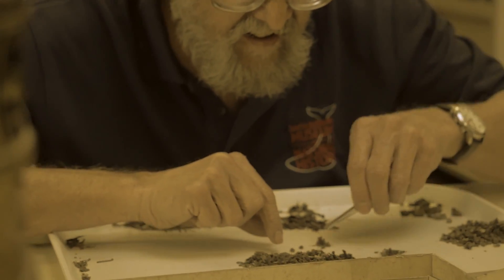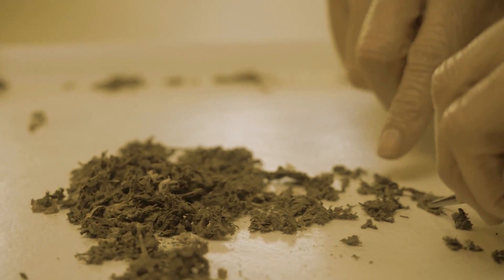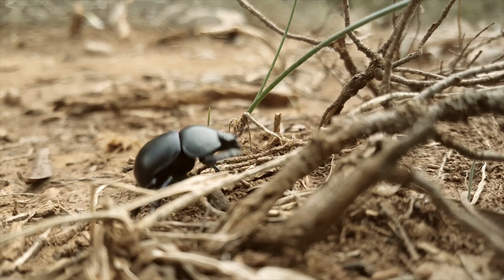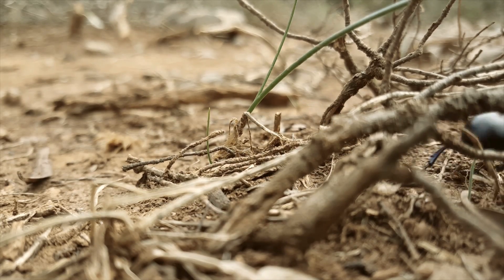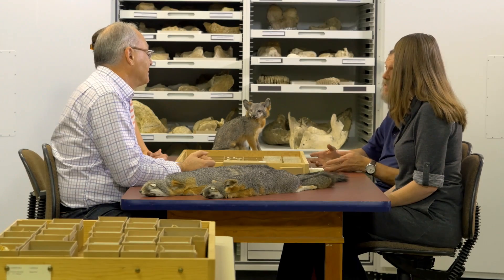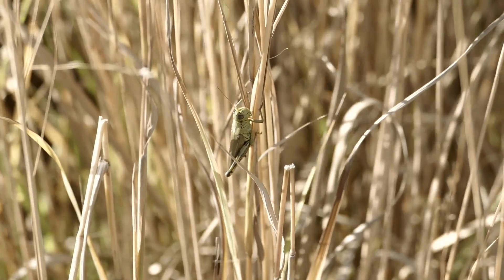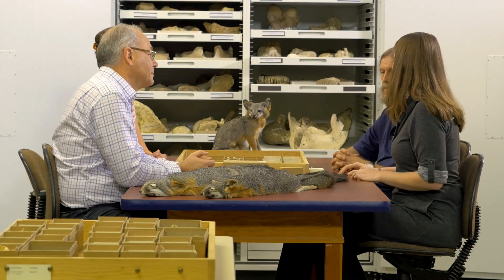How does the fox's diet change during the year? By looking at the scat, I found that island foxes fed very intensively in the late fall and early winter on deer mice. Then during the winter there was a real increase in the amount of beetles they were eating, and by summer and fall they transitioned into feeding intensively on grasshoppers. Now we can do scat analysis with metagenomics — we can just sequence and identify what foxes were eating seasonally, a much cleaner and easier way to study diet.